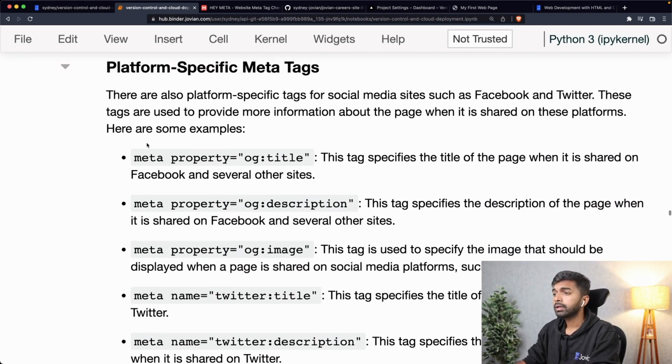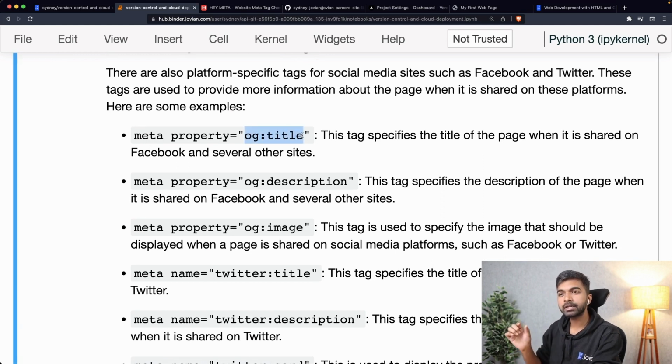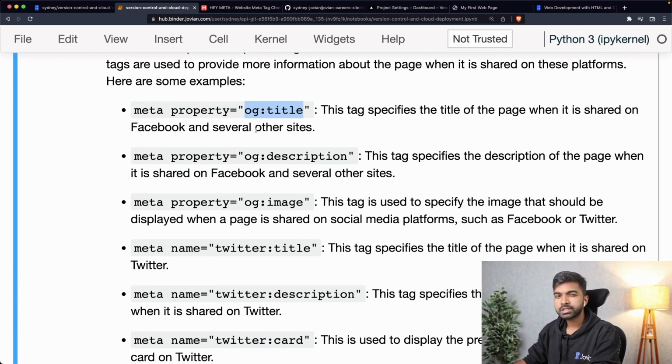Okay. There are also platform specific meta tags. So you can take your website URL and make it show a different way on Facebook and a different way on Twitter, for example. There is this property called OG title. This is the title that is going to be picked up by Facebook, LinkedIn, and several other sites. OG stands for Open Graph.